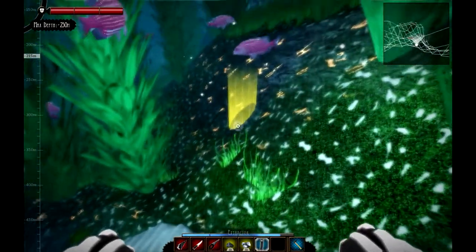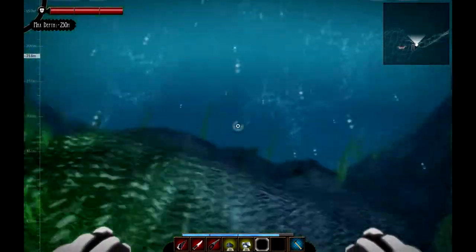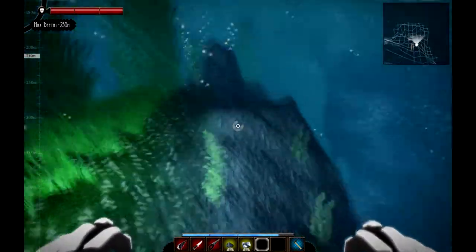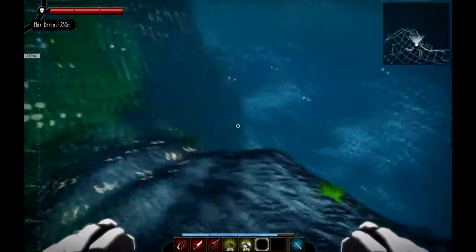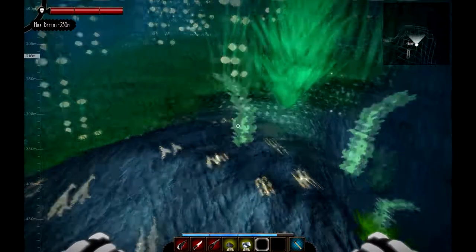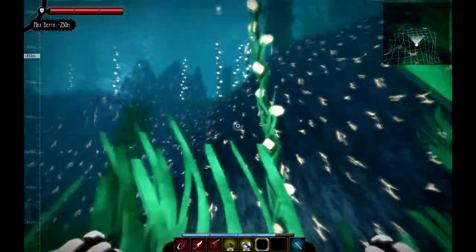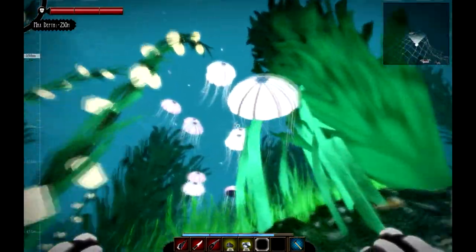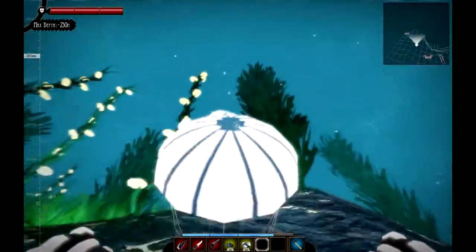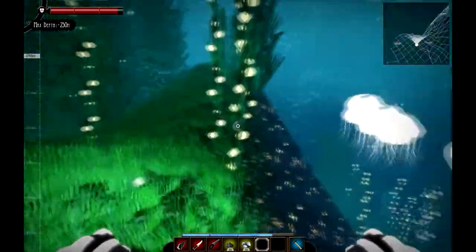Alright. Slap that there. That'll mine that out a bit. I'm gonna explore a bit. Looks like a lot of copper. Some pretty jellyfish. Oh, geez, okay. They're evil.